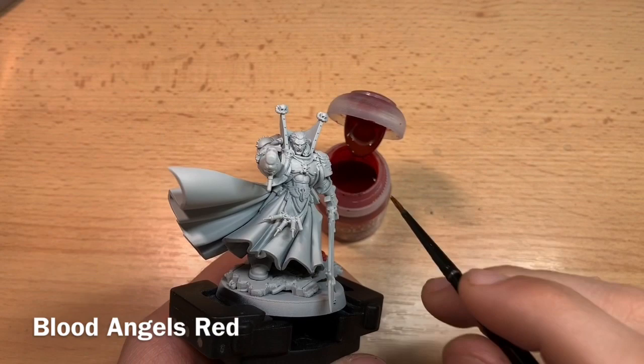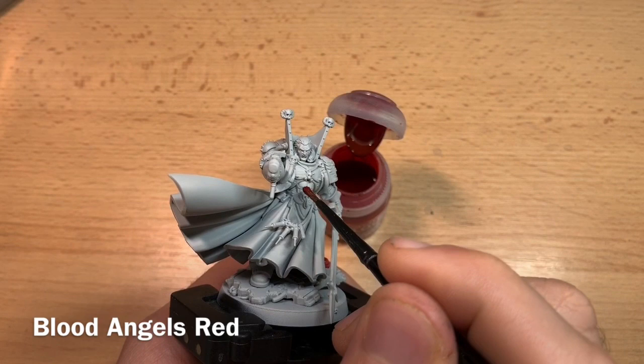So the first paint we're going to use is Blood Angels Red, and this is for all of his armor panels. So we just want to grab a little bit of this on our brush, not too much, and we just want to start coating it on, like so.